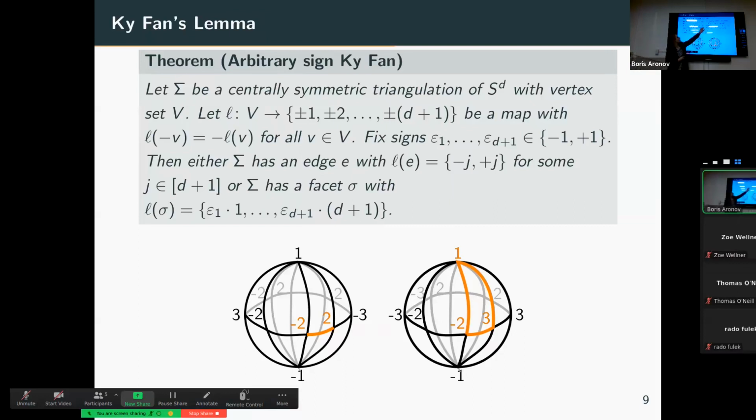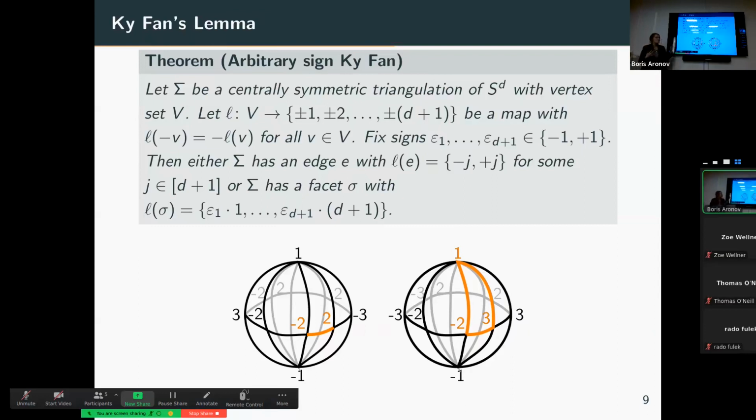Whenever you have just 1 through D labels, you can use your continuous function on the sphere to say, what is my maximum magnitude coordinate? And that gives you some type of labeling with just 1 through D. You can't get the top dimensional face, so you get the edge, and then slowly that edge gets smaller and smaller, and you get a limit of points in a compact set, so you get your 0 that you want for the Borsuk-Ulam theorem.